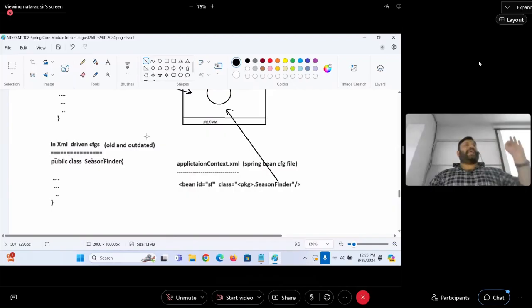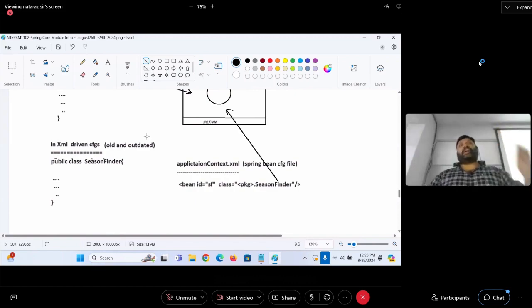If it is annotation driven configuration, regular bean tag only, same old story. If it is XML driven configuration, you have to take one separate class called a configuration class, having the @Configuration annotation. Inside that, you should place a lot of @Bean methods. @Bean is an annotation we write on top of the method.